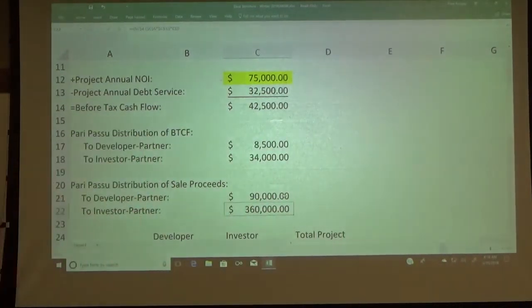And what do we get? So when we take the distribution, we're working backwards here just for a second to illustrate this. If we take the 90,000 plus the 360, which is the proceeds from the sale, we get $450,000 from the proceeds from the sale, total. Okay, now here's where I want to test your logic. Where is that $450,000 coming from? On the sale. Yes, it's coming from the sale, but how are we getting the 450?